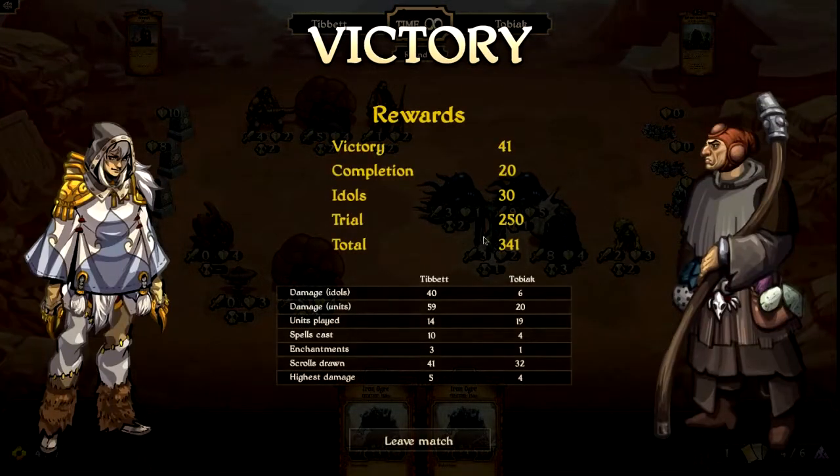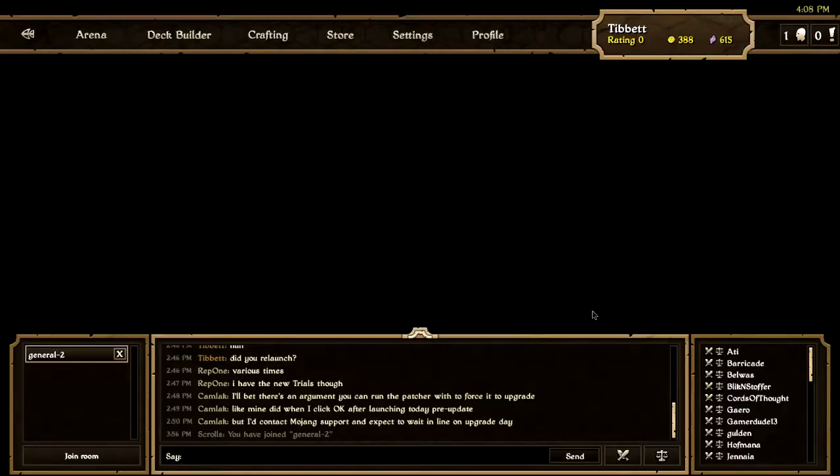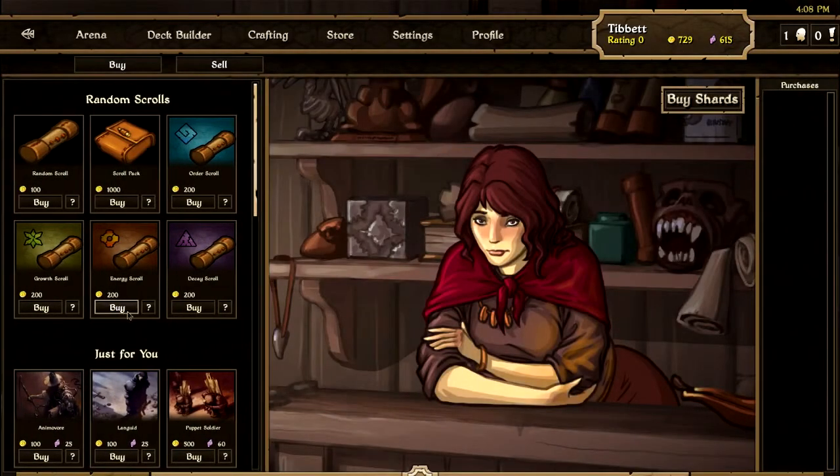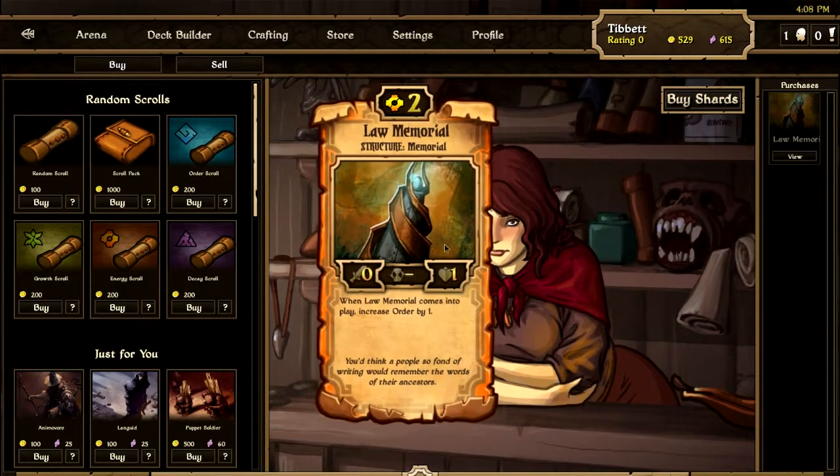And I win! Because it's a trial, I get an extra 250 gold, but I get almost nothing because it was an easy trial, so 341. So we now have enough for 3 packs, so let's go ahead and open some. I love opening energy scrolls since one of the most valuable cards in the game is energy right now. Actually, 2 of them. Plus, my energy deck means that it's never really a bad move.